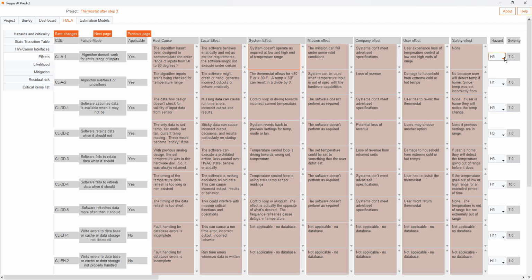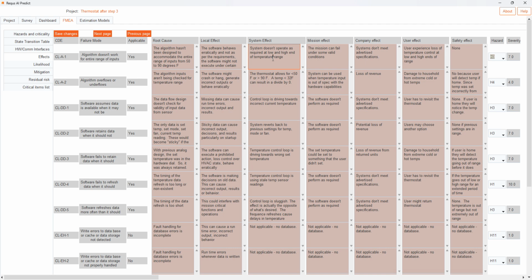So you can see CLA-1, the effect tags to H3, which is the system doesn't operate at low and high end of temperature. So that can definitely happen if the algorithms don't work for the entire range of inputs. So in this example, it turned out that the very first CDE was one of the most important.